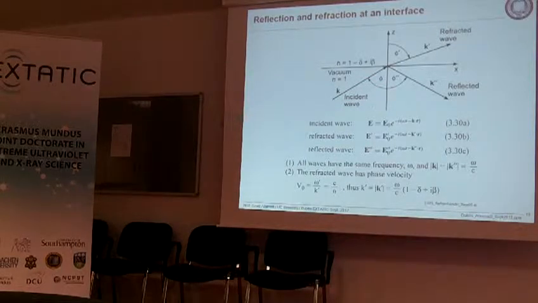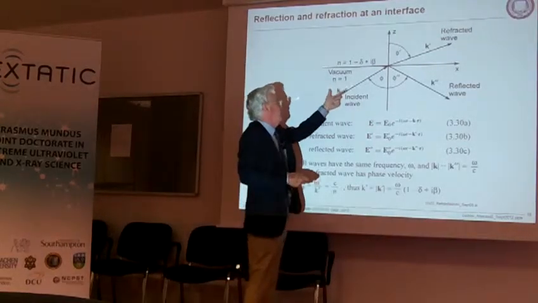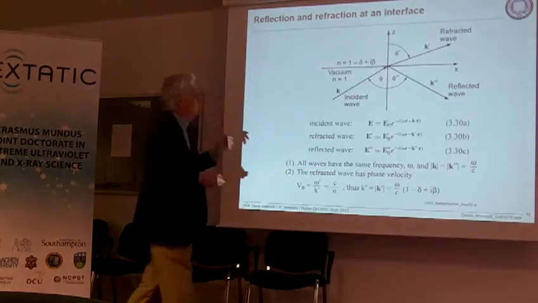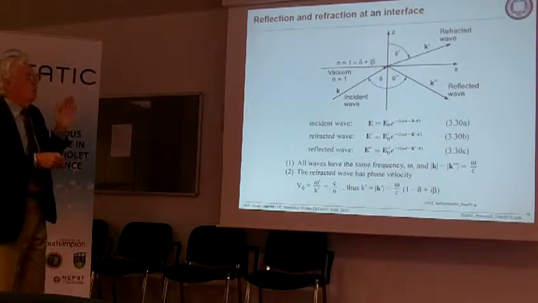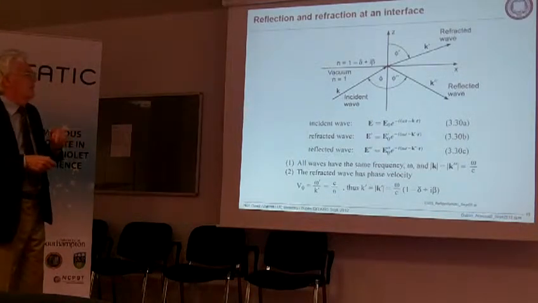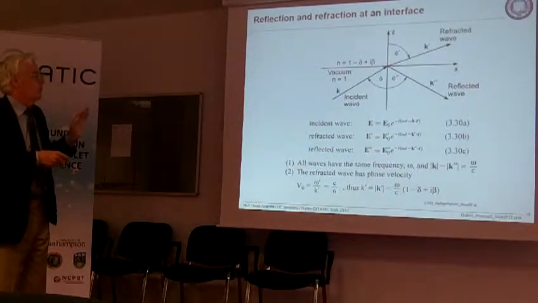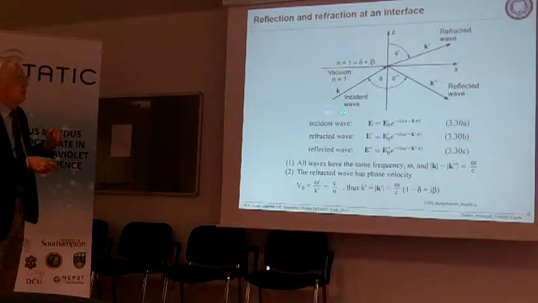There's a polarization, and we usually break it up into two parts. We do a calculation where the electric field is in the plane of incidence, or out of the plane, 90 degrees. Those are the two polarizations we consider. We'll start with the typical angles measured from the normal to the surface, because that's what we always do in electromagnetics. We're going to find out in a moment that we're interested in these narrow angles, so we will convert from measured from the normal to measured from the surface. Anyway, the incident wave is our normal form that we've been using, and the refracted wave and the reflected wave, K prime and K double prime, look the same.